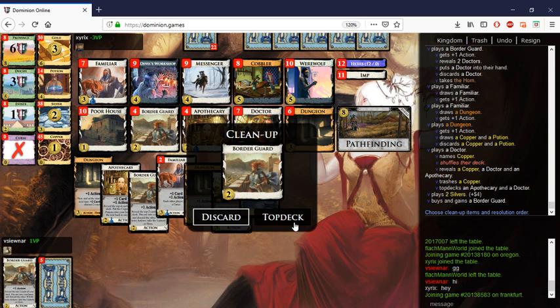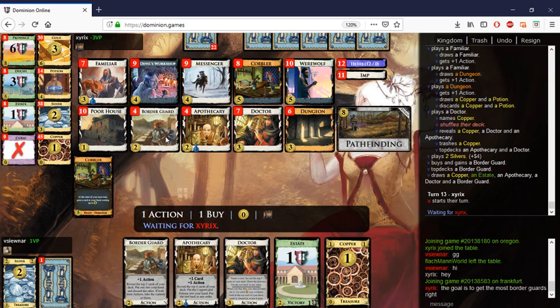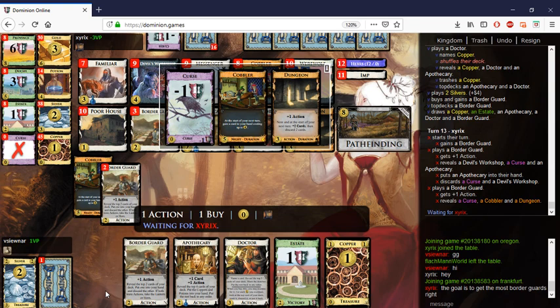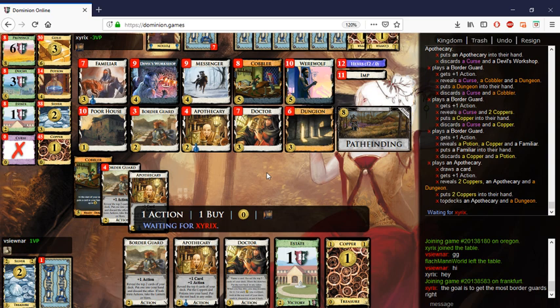Okay, so remember what I said last game about how it has to be something that you actually discarded? I never discarded any Border Guards here, so this has to be from cleanup. Yeah, it says cleanup. Okay, so apparently you can only top deck one Border Guard. Right, because I had the horn. When you discard a Border Guard, you may put it onto your deck, so any form of discard is sufficient. But you can only put one there. It doesn't let you stack a bunch of Border Guards on top of your deck.